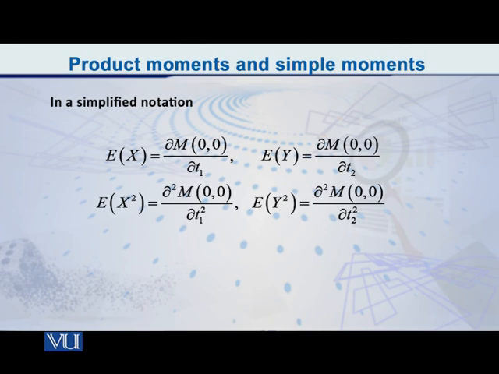Similarly, if I want the expected value of x square, meaning the second simple moment about zero, then what should I do? I should take the second derivative, partial second derivative, of the MGF with respect to t1. We write it as curl square by curl t1 square, and after that put t1 and t2 equal to zero, and you will get your E of x square, similarly E of y square.